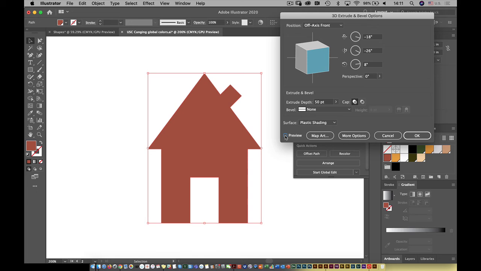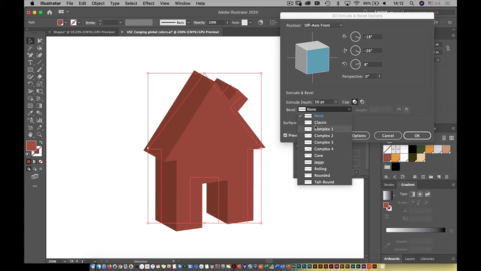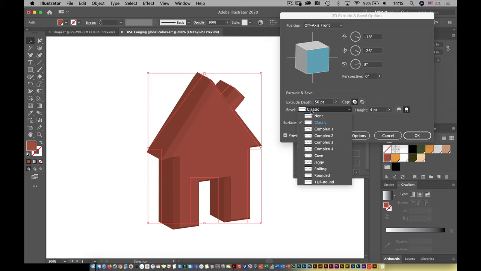And click on Preview. And look what do I have here. Do you see what I have now? I can change it a little bit. Remember how simple it looked? That's a little better, right? Kind of cuter. I can even make it a little bit deep. I can make it classic. I can make it all.